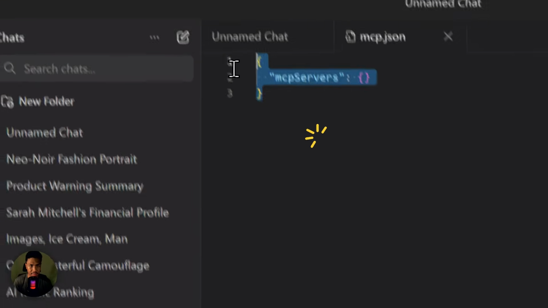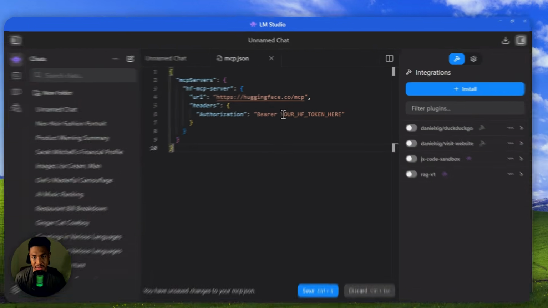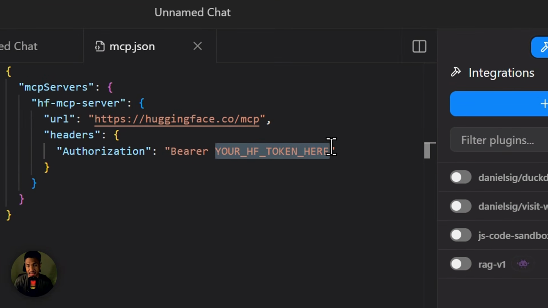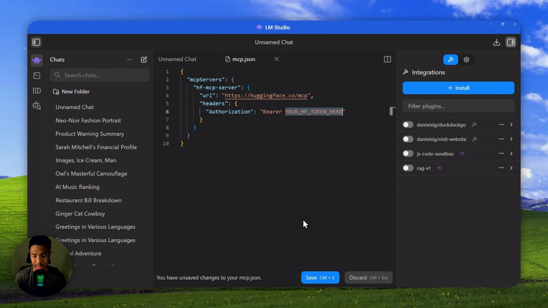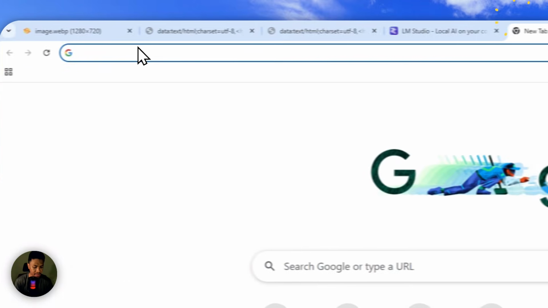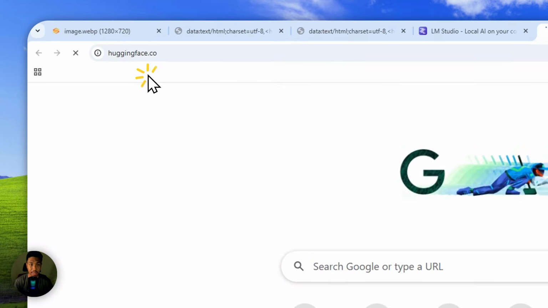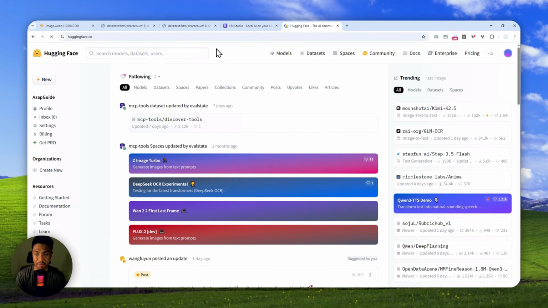And we're not done yet, because there is one detail that you need to insert, which is the access token, and this has to be created in Hugging Face. So let me try doing that. I guess I'm going to minimize this. So let me just open huggingface.co, and you can create a free account, and it is necessary to have an account, and it will give you, I think, 4 minutes of GPU usage. So basically, in theory, you can generate images for free every day, assuming that you are not exceeding the credit.